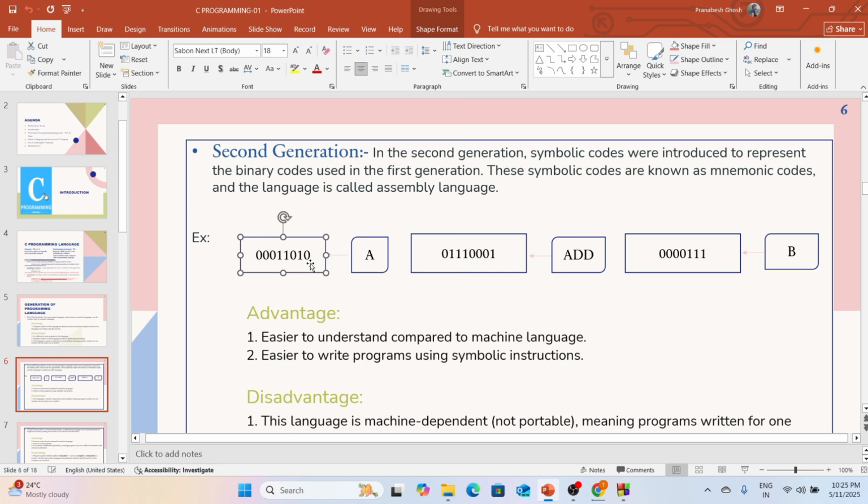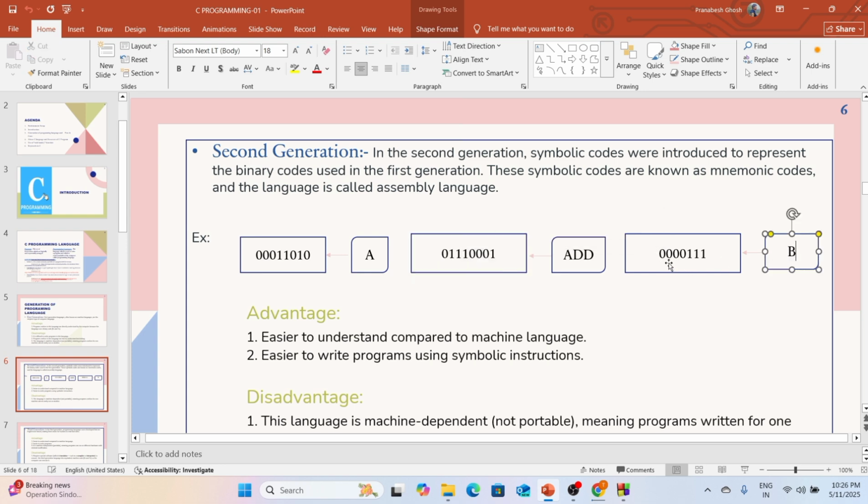This is not just for the example I have given. Similarly, suppose I'm going to perform A and B addition. For A we determine this binary code, and add is the sum of A and B, so we are going to perform addition. The add operation may be coded as this binary code.